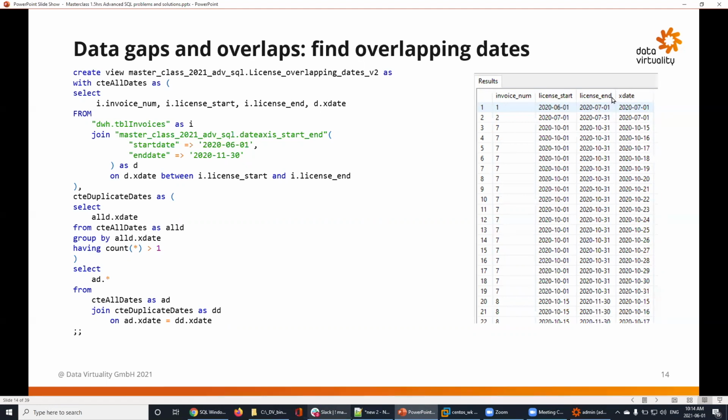And our X date, each date has one or more pieces of data tied to it, which can be the license end, the license start, and the invoice number, right? So this is a way of changing how we look and how we interpret our data. So we're no longer focused on our invoice start and end date. We're focused on our dates. And dates can now have multiple pieces of information.